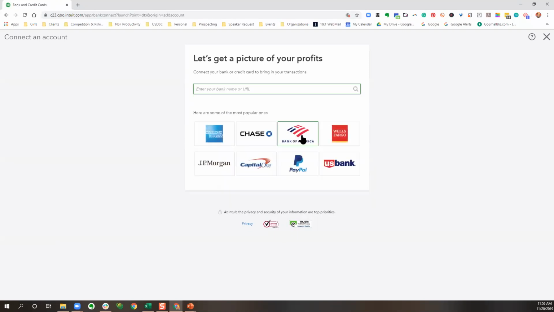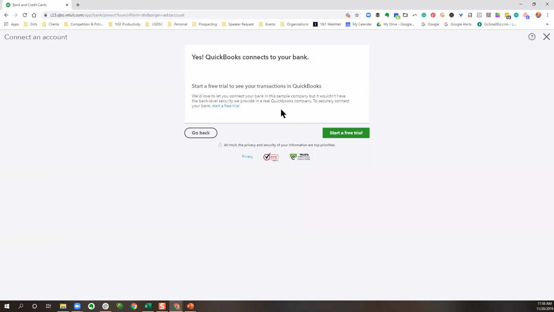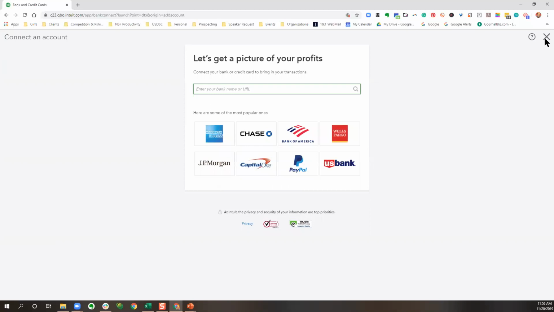So to connect your bank account for the very first time, you'll type in your bank. It'll take you to a page for your login credentials. This is a trial, so it's not going to work, but you'll type in your login credentials. You may have to answer your verification questions, you know, who's your best friend when you're in the third grade kind of questions.